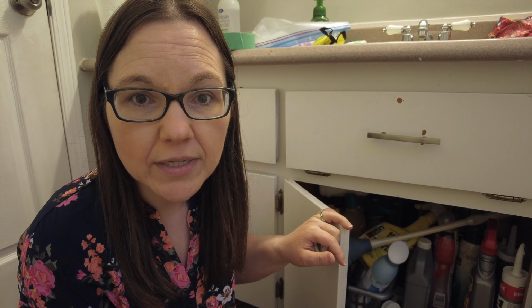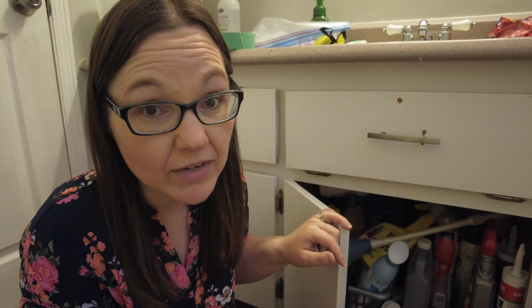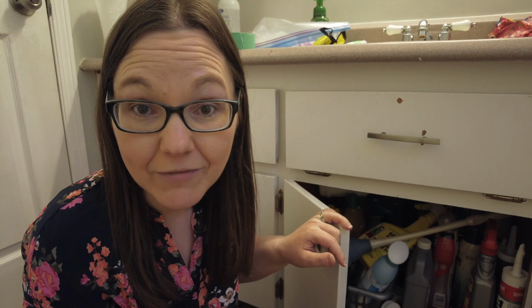But now I'm going to tackle these cabinets here, and inside is cleaning supplies. I clean with the same cleaning supplies, so I don't know why we have a pile in here. So I am going to get rid of these, probably 99% of them, because we simply just don't use them. There might be a few products in there that we use occasionally that I would like to keep, like a spot carpet cleaner or a spot cleaner for fabric, like sofas. But other than that, I think I use my favorites. We all have our favorites. We all use and gravitate towards certain cleaning products, so I probably don't need half these.